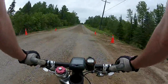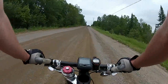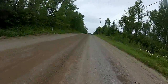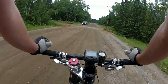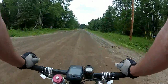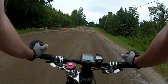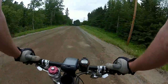But yeah, I tried to reach the elite levels, and I was the big fish in the little pond in the area, and at provincial level I was a medium-sized fish against the big fish, and then at a national level I was a small fish in a pond full of sharks. It's kind of funny, at nationals you have all these guys racing together, and only maybe the top 3-4 guys are actually making a living doing it, and everybody else is dreaming to be like them, because those guys are living the dream.